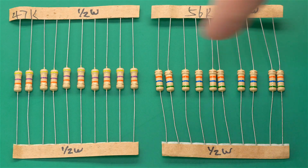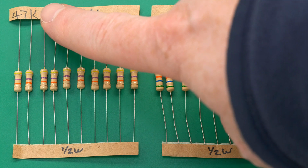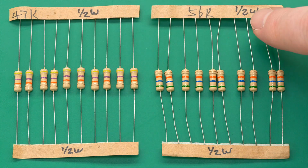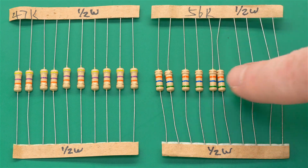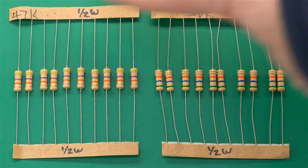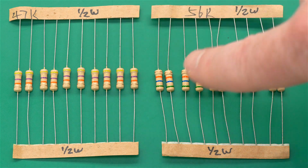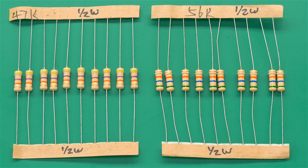The higher wattage parts that I do have in my parts inventory are these 1/2 watt 47 kilo ohm resistors and these 1/2 watt 56 kilo ohm resistors that, when put back to back in series, will add the resistances to give us 103 kilo ohms, which is within the upper 5% tolerance of the original resistor.